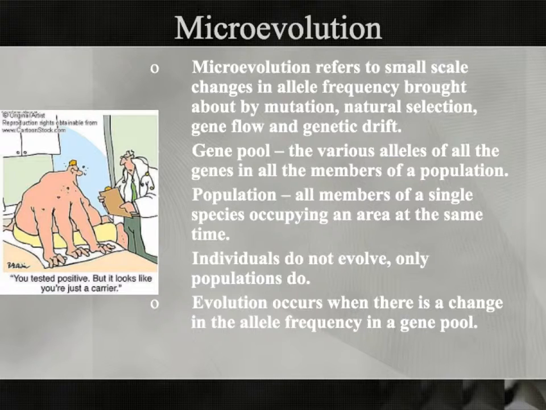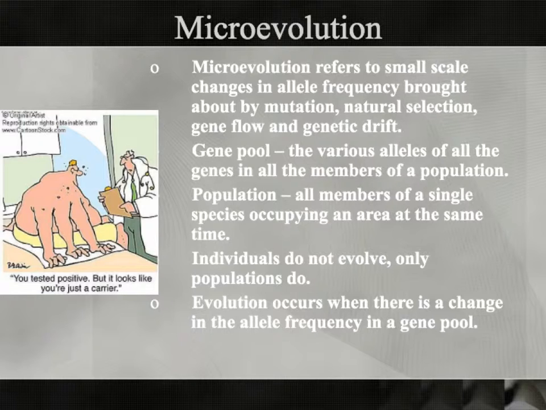Gene flow, how new genes come into the system along with genetic drift, and we'll go into more of a concrete definition of those terms. But just overall, how are we going to change individuals, so the allele frequency, so the genes that are in our population through these different ideas.